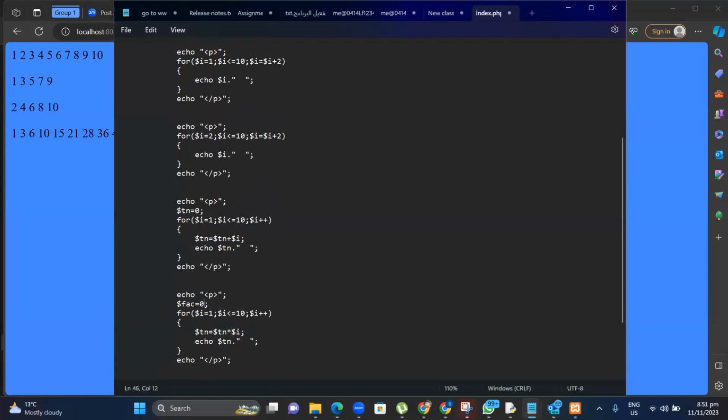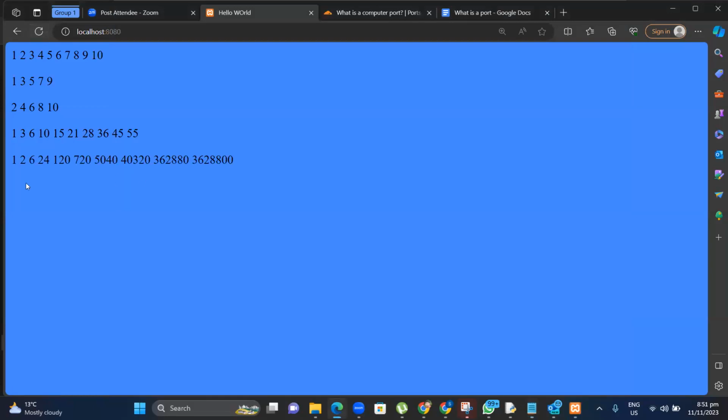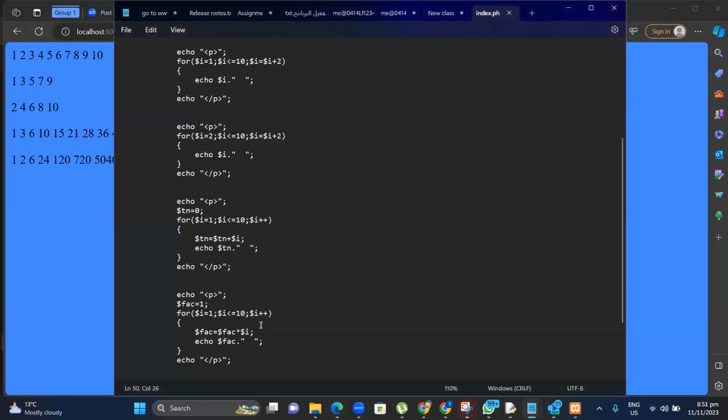But you have to start with 1, right? Because 0 multiplied doesn't work, you can multiply 1 by 1, that by 2, that by 3. Likewise, you keep on multiplying the factorial, and you can print the factorial this way. Let's save this, and you will see these numbers are very large, right? Because it keeps on multiplying the number.